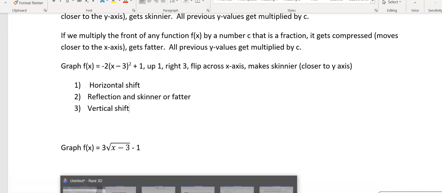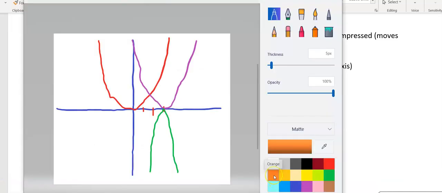All right, so let's look at our picture here. I'll change the last picture to orange. My vertex is right here for the green graph. I'm going to shift it up one place, so the vertex will now be here. It'll still be downward and have that same shape. And the orange graph is the final parabola. You can do something like this with colored pencils or multiple graphs if you like. Really, in your homework, it's probably going to give you a multiple choice, and you have to decide which one was the proper graph after being shifted.